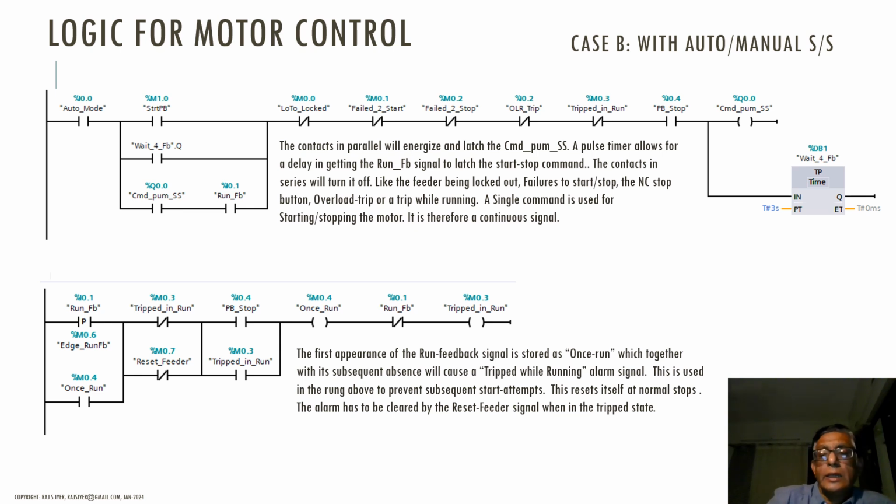Now, why is this arranged like this? It is because of De Morgan's theorem. You look at it and think over it. I mean, post your explanation in the comment section. Okay, it will be an interesting exercise. The same philosophy is used for the fail to start and fail to stop flags. Now these three derived flags must not allow the motor to be started again without asserting the feeder reset input.